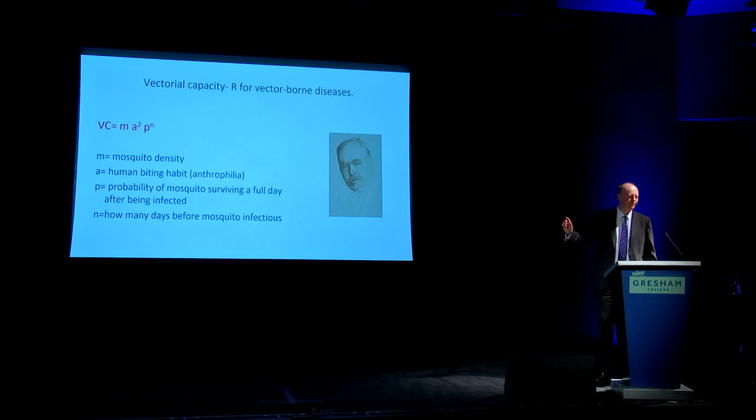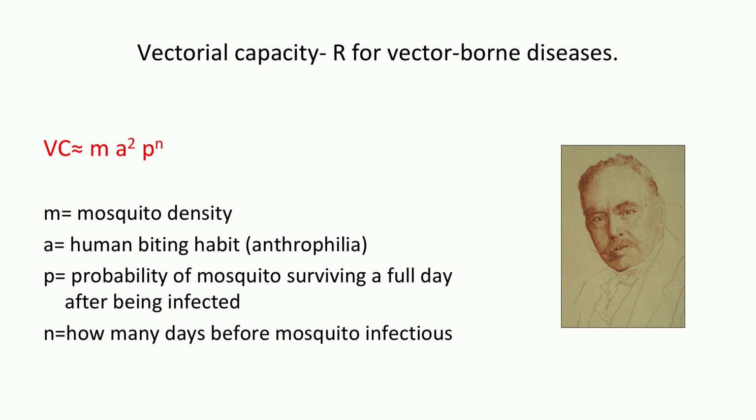Now, this is the only bit of maths I'm going to do in this entire year, you'll be pleased to hear. And this, for those of you who've read far too much about it for pleasure in the last 2 years, is a mathematical model. It's a simplified version of one, but it is one. This is one of the simplest and, in my view, most powerful mathematical models. And I'm going to walk you through it. And if at the end of it you understand it, you'll understand everything about malaria. And if you don't understand it, you'll understand most things. But it's just useful to have a go.